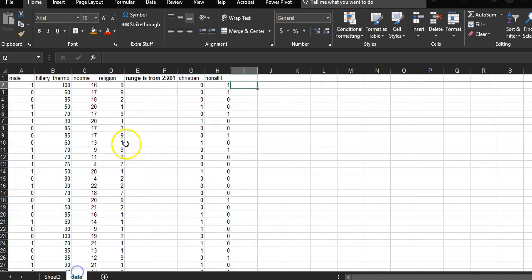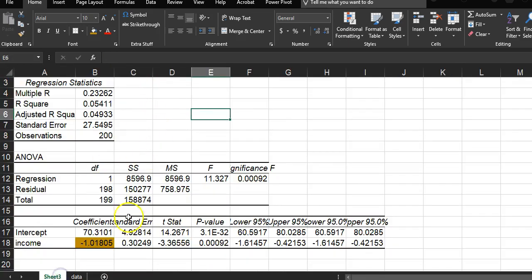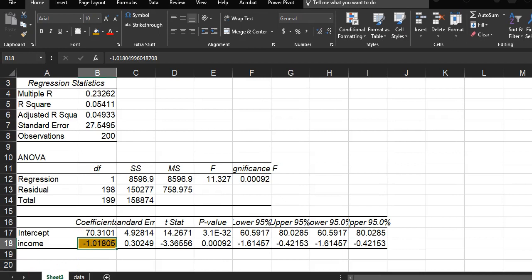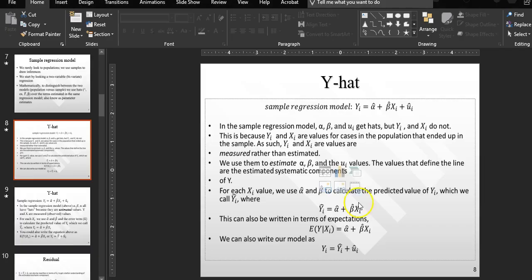Now, we know, though, that our actual value for y is the observed value that the respondent has given back. Our y hat is what we would expect them to say, right? So we know then that these estimates are not always going to be exactly accurate because they are exactly that. They are estimates. They're predictions based upon this variable, right? So we know that there's going to be error around that. Now, you might recall that there's a term for this distance, and this is called the residual, or the error term. Let's go to the slide and see what we're talking about.